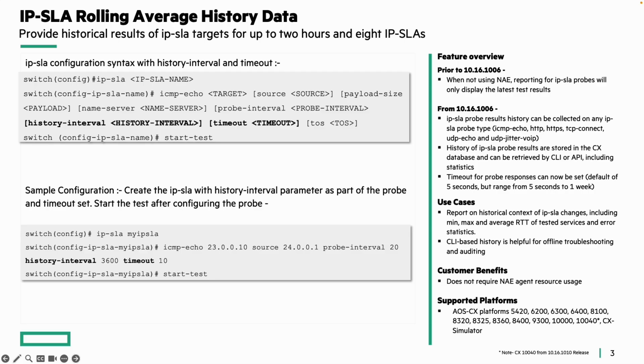Results are recorded into the CX database, and reporting of the IPSLA history results can be retrieved through CLI or through API calls, which includes not just the results within the historical reporting period, but also the calculated statistics. All current CX platforms, except for CX 6000, 6100, and 4100i, support this feature.